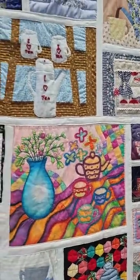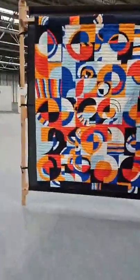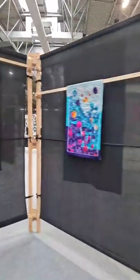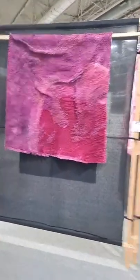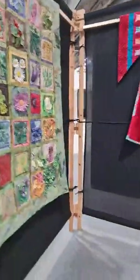Is there a Dashwood stand I can show you? I will find out, Louise — if there is, I'll let you know. There are some people here using Dashwood fabrics but I don't know if Dashwood themselves have a stand this year. I'm going to go down this side so you can see these ones. I didn't think this would be my cup of tea — these whole cloth quilts where you just work into them — because I like the piecing element, but I'm really liking some of these. I'm loving the texture. Sarah did that chenille texture where you cut through layers and fuzz it all up. That's from Catherine Hollingsworth in London — it's called Raw.